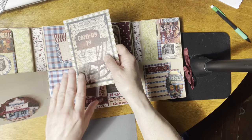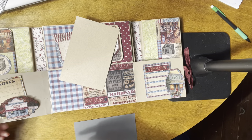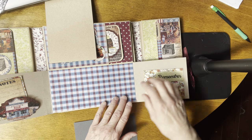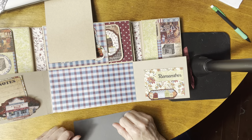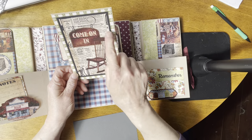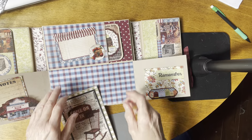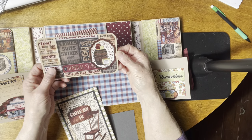This flips open — that was meant to go here where there's another little cut-apart, and that flips open and I've got another cut-apart there. Then you have a large area there for a photo. And then we have a cut-apart here that says 'Come On In' — there's like old-timey advertisements in the back and a rocking chair. This top part here is a pocket, and in that pocket I've got another cut-apart.